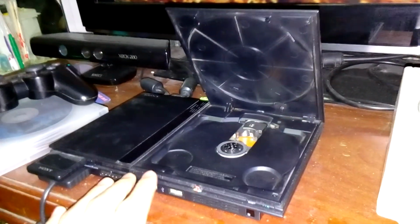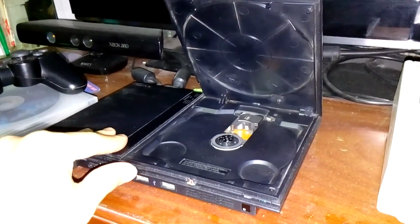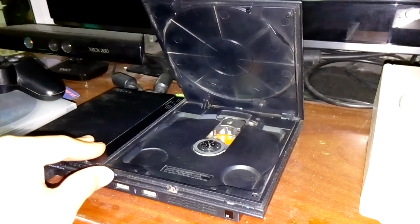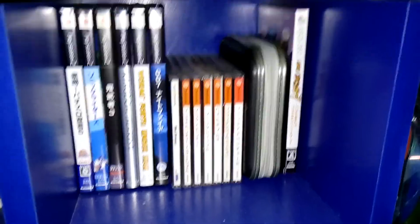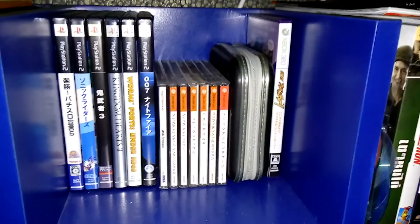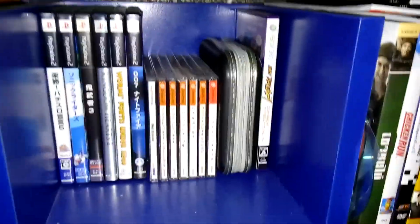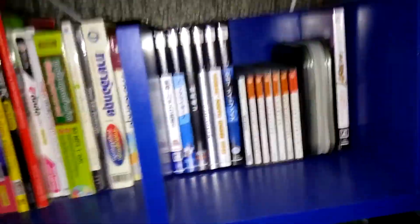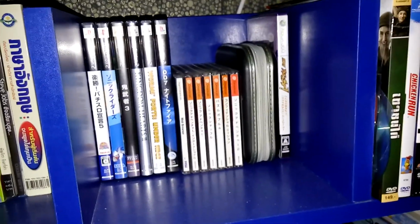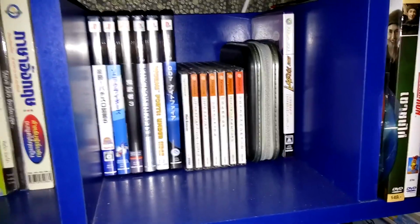So the PlayStation 2 was probably very easy to copy from disc to disc. Some good games I played were here. This is my PlayStation 2 game collection that I own, which were Japanese-only consoles, and some of the games are United States versions, like Worms. I already remembered these games, but sometimes I really enjoyed them, or I'm really interested in those games.